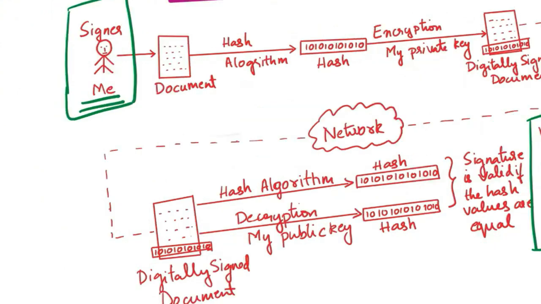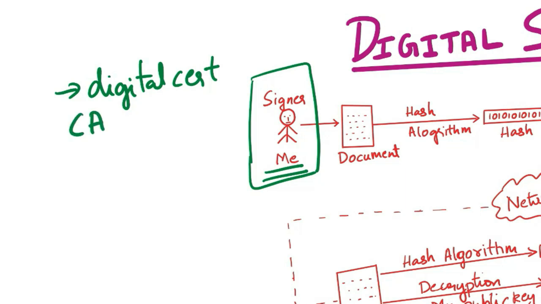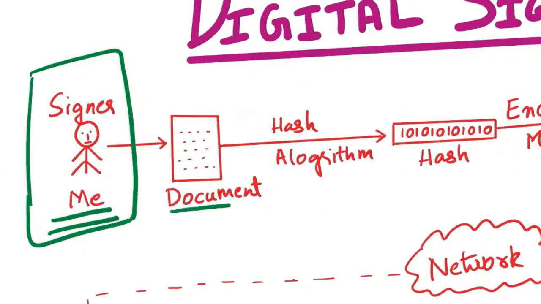So before I can create a digital signature, I am going to need a digital certificate. For now, understand that this certificate is issued by a trusted certificate authority, CA, and it includes my public key and information about myself and my organization. I can obtain a digital certificate from a CA or generate a self-signed certificate for personal use. Now, this is the document I want to send to you. So I need to sign this. I will ensure that it is in a format that supports digital signatures such as PDF, Word, or email signatures.